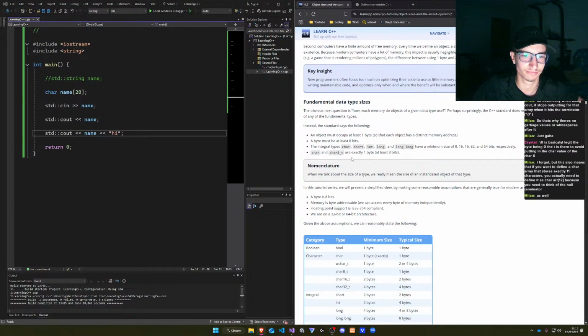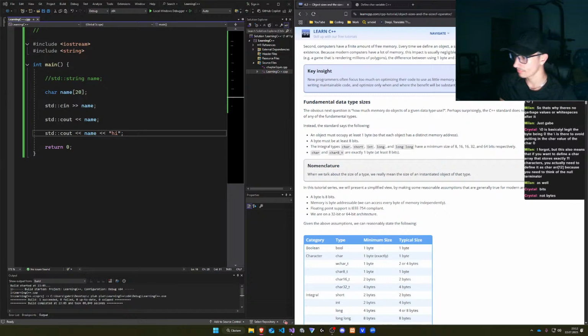Interesting. Okay, yeah, so the minimum memory a char has is 8 bits. \0 is basically the byte being 0, to avoid putting the char value.